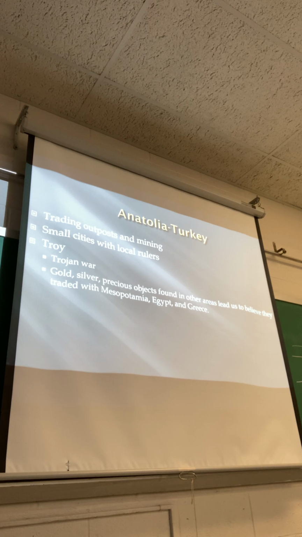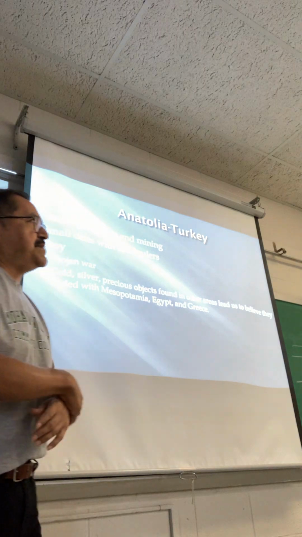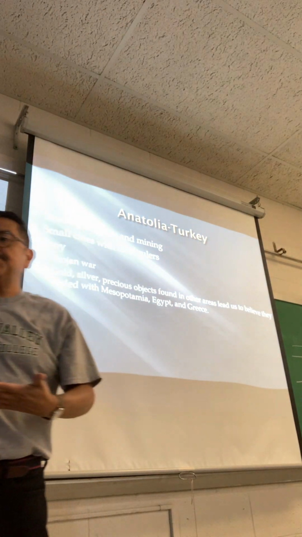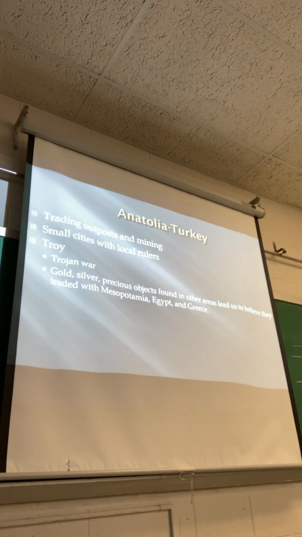Amongst the ruins, apparently it was a very prosperous and cosmopolitan city, because we have found gold and silver and metals and precious objects and food, all of these things. They had an early form of writing. A lot of the archaeological evidence shows that they had bronze from Mesopotamia. They had objects from Egypt. And of course, the fact that they fought this war with the Greeks means they also had contact with Greece.